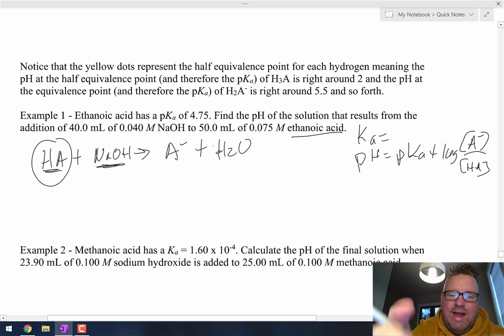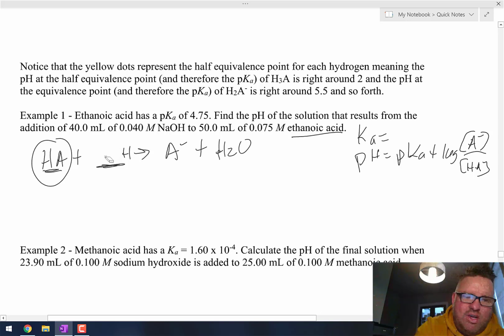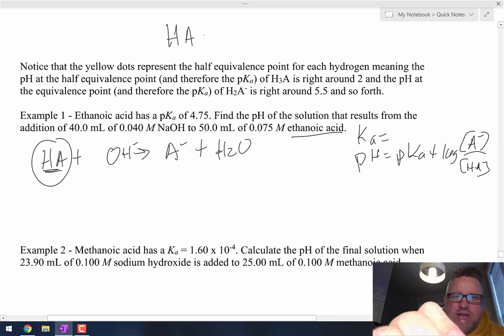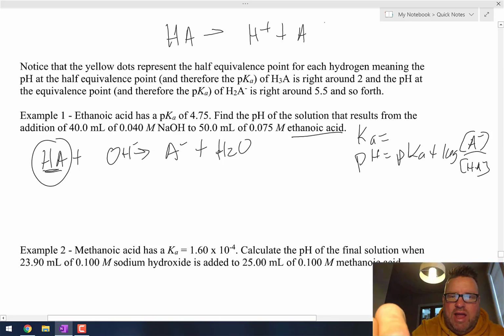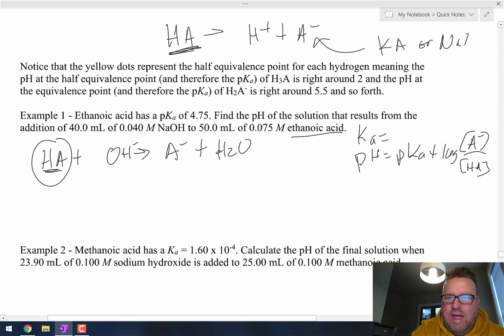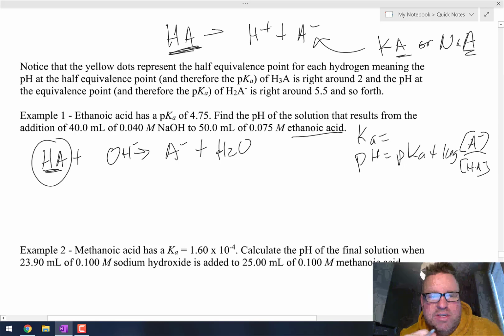Okay? And again, yes, I'm writing the net ionic equation. I'm taking that sodium out altogether. So, that's one way, and then remember the other way is to just add, like in the previous example, HA with H plus and A minus, and then you add some of this, like some KA or NaA, something like that. Something that's a soluble salt that will add the conjugate base in there.